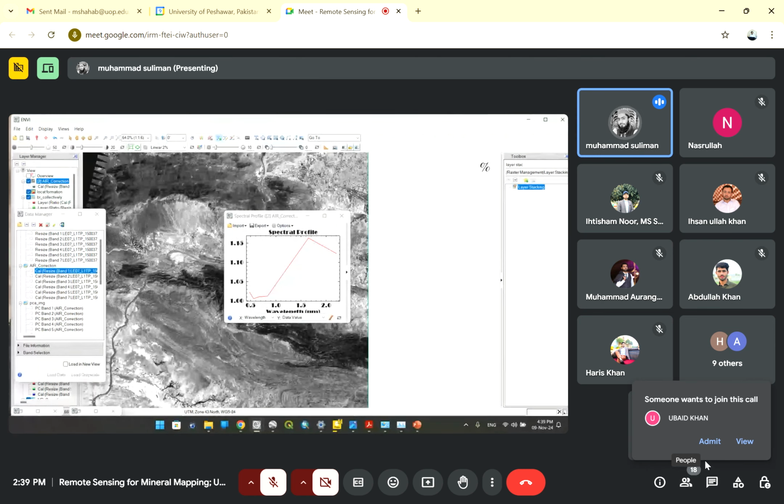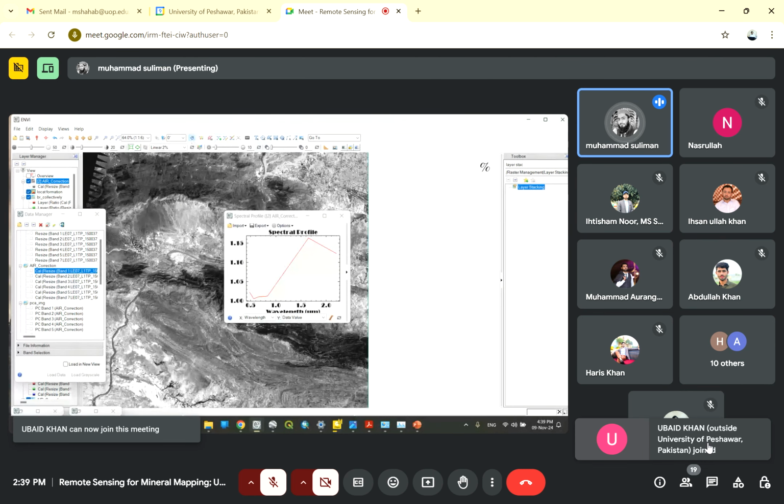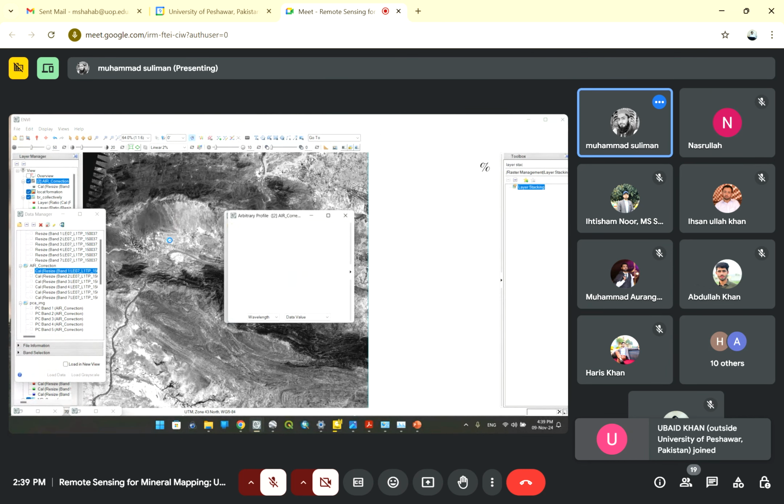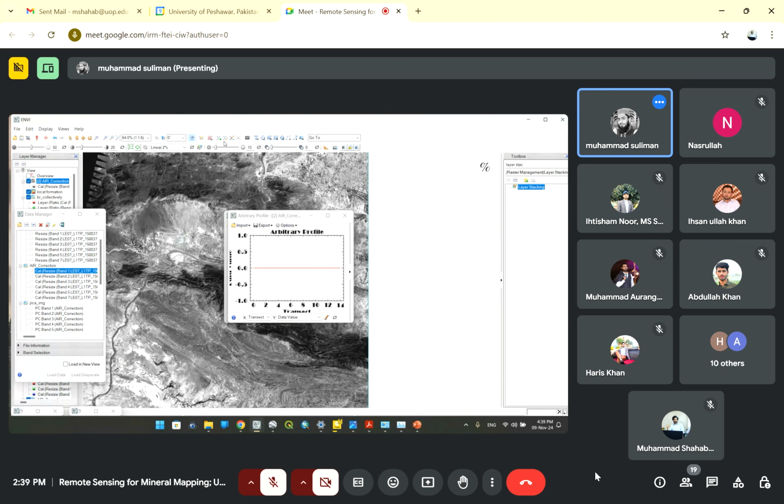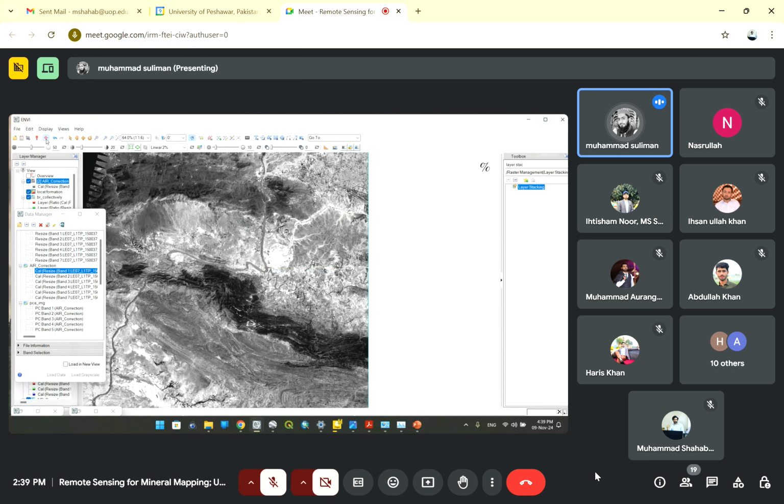You can use it as a volume, but if you focus on a specific feature, you use this one.